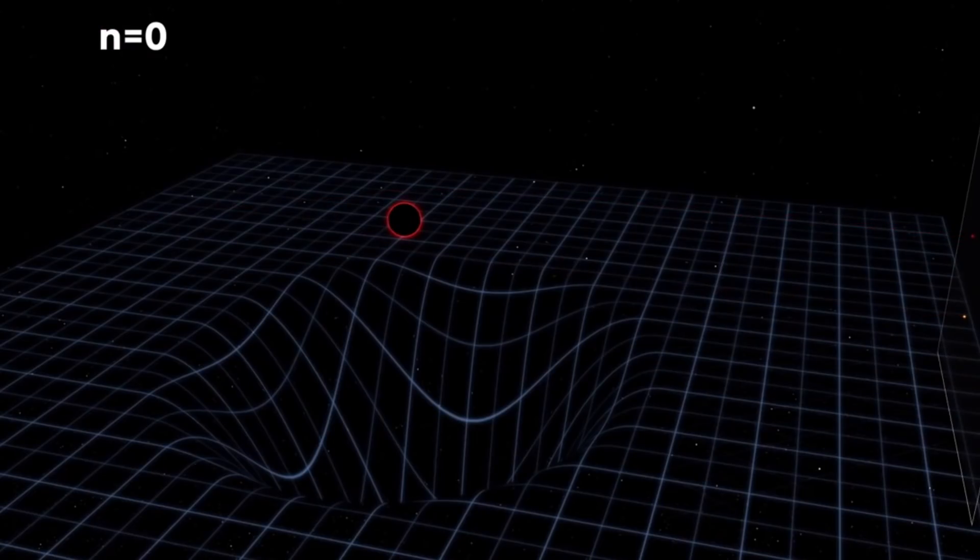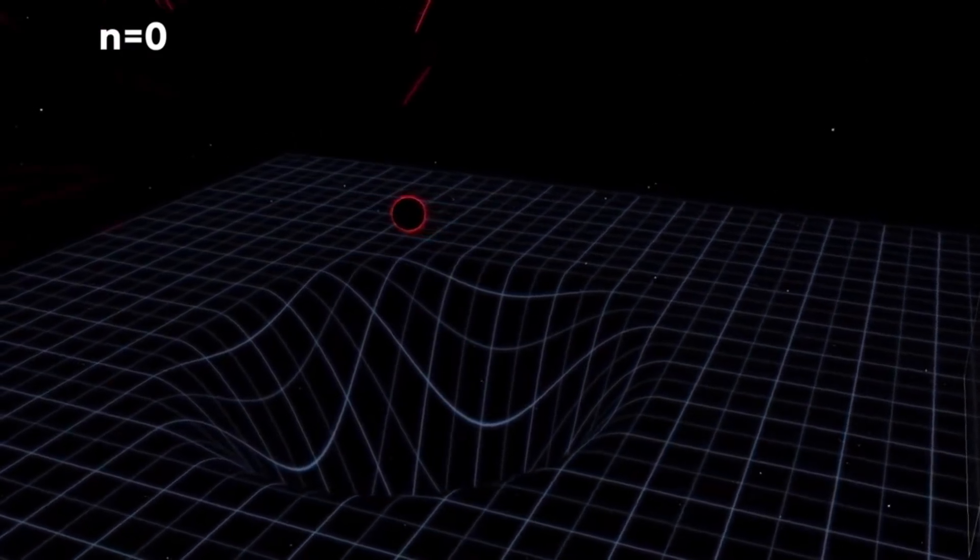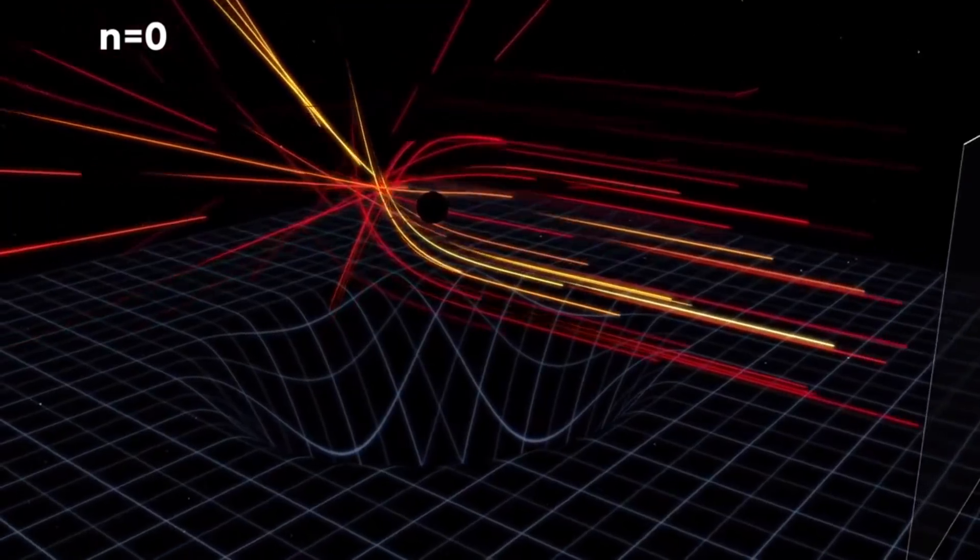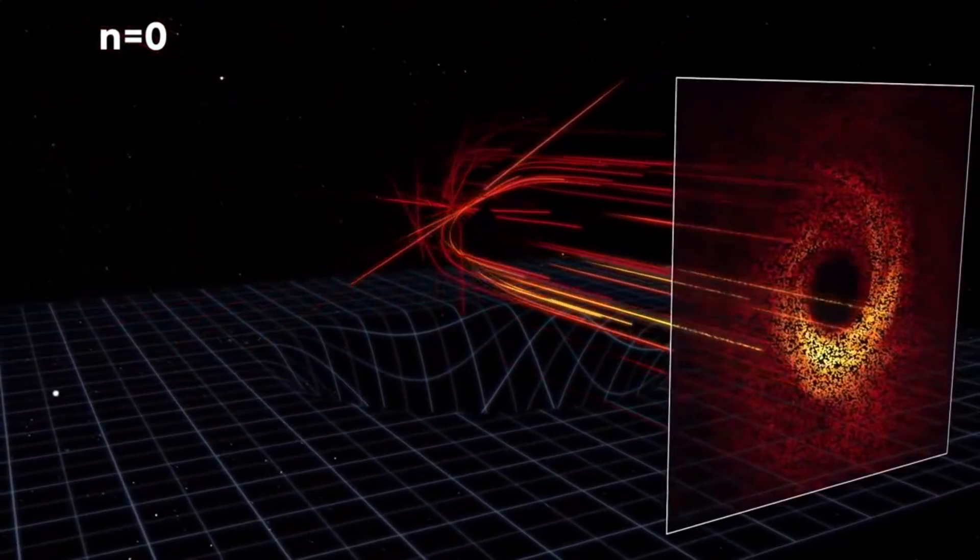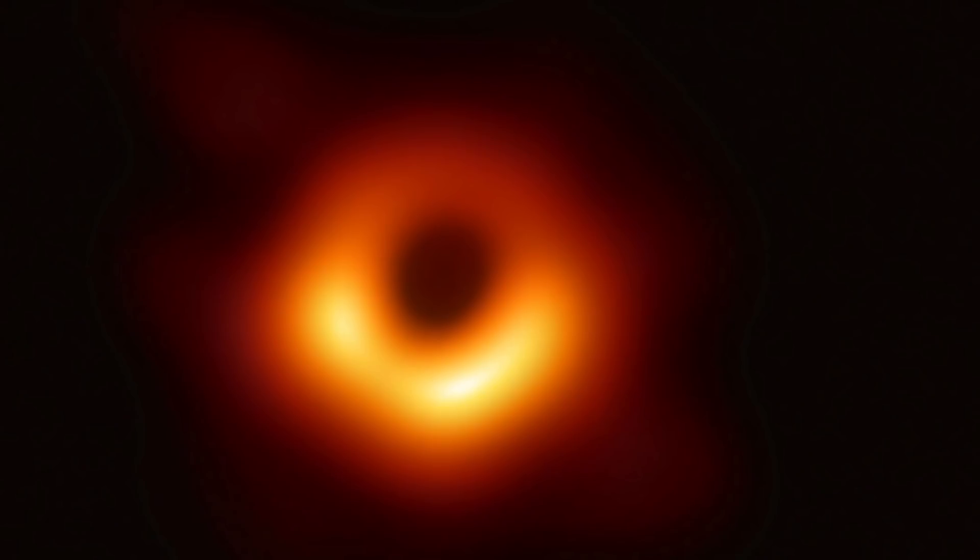It's formed in a way that's, well, it's actually described in this video that was created by the Center for Astrophysics by Harvard and Smithsonian Museum. So here, when the light just kind of gets deflected, we get to see this. This is more or less how the image of the M87 black hole was created as well.